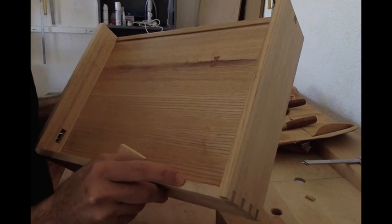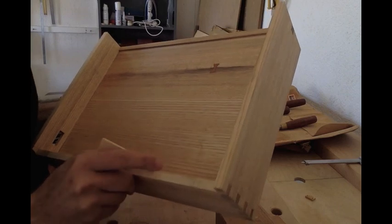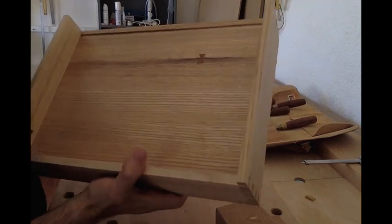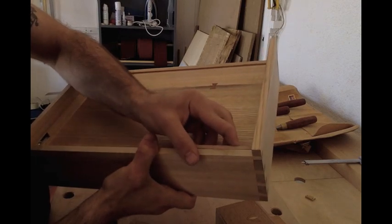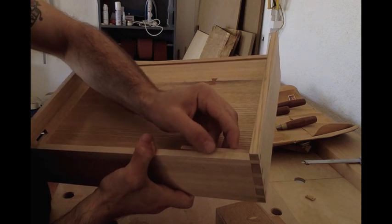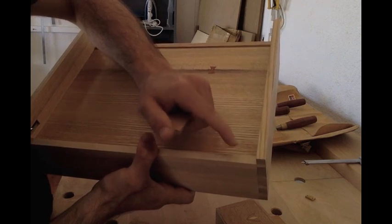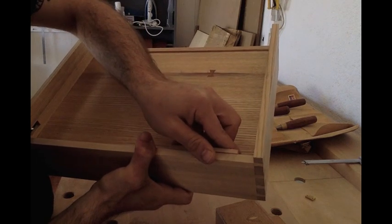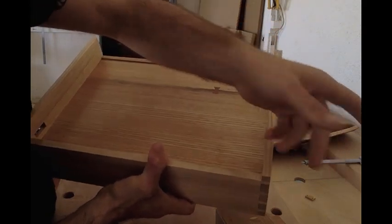In this case, I have a reasonable amount of space here. I know that I'm not going to damage this edge here, but if it's very small, then it can be a very good idea to put a piece of MDF or whatever it is in the back of it, and clamp it down, so it will give a little bit more strength to this side when you chisel, and you will not risk ruining this edge by having any breakout. So this can be a good way of doing it. But in this case, I think I will be all right just by chiseling without a tiny piece of wood in the back.